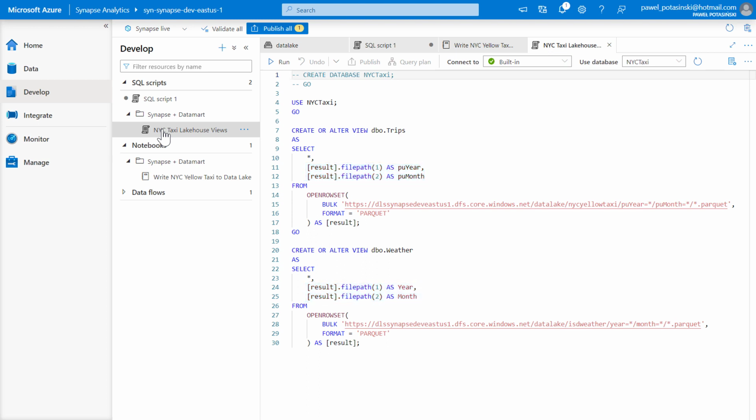The filePath function returns specific parts of the paths marked with star wildcards in the paths. In my case, specific year and month. Also, I'm using star wildcards to allow querying of all Parquet files in each folder. Notice that these columns generated using the filePath function are aligned to how my data is partitioned in the data lake. This is intentional to optimize the queries searching for the data from specific periods.